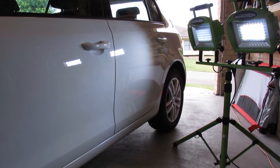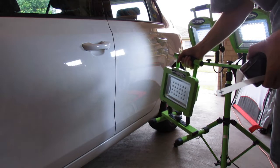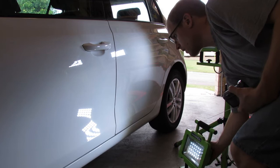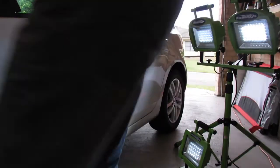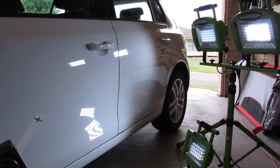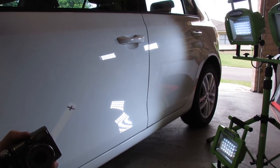Big lights can't get to them. So I've got this little portable LED light, put down quite low and turn it on, and then that gives me quite a low reflection. You can see the extra reflections down on the bottom.